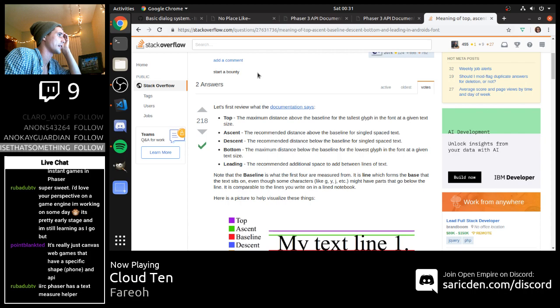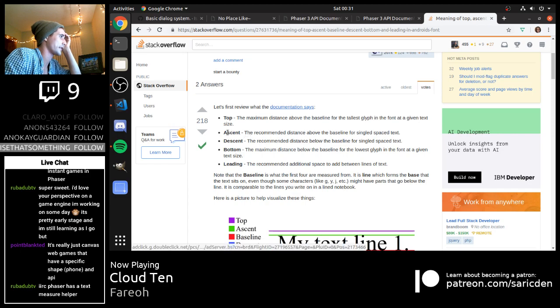This is amazing. So top, the maximum distance above the baseline of the tallest glyph. Okay, just sort of get that. Ascent, the recommended distance above the baseline for single spaced text. Descent, the recommended distance below the baseline for single spaced text. I don't know if this is what I'm looking for.